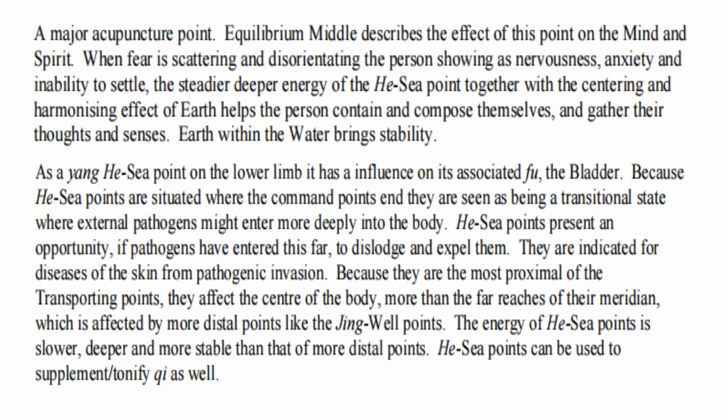Bladder 40 is a major acupuncture point. Also called Equilibrium Middle, it describes the effect of this point on the mind and spirit. When fear is scattering and disorientating the person, showing as nervousness, anxiety, and inability to settle, the steadier, deeper energy of the He-Sea point, together with the centering and harmonizing effect of earth, helps the person contain and compose themselves and gather their thoughts and senses.